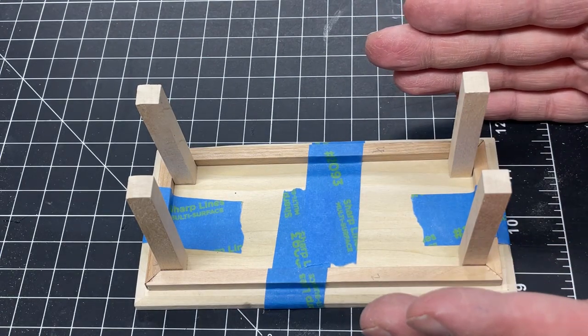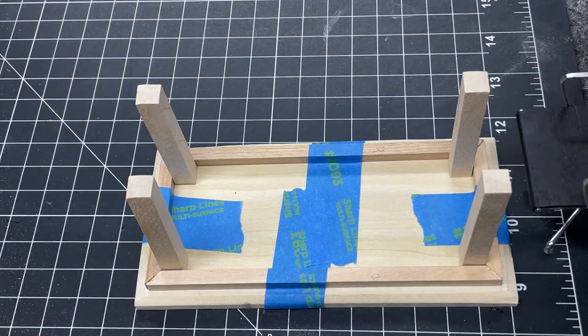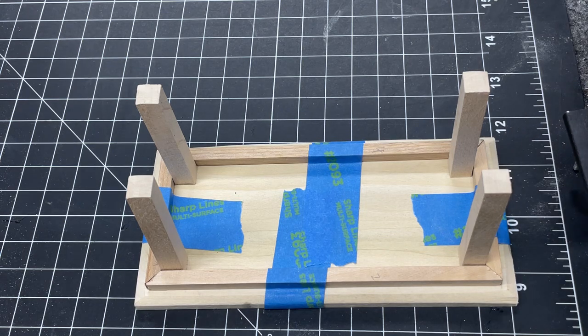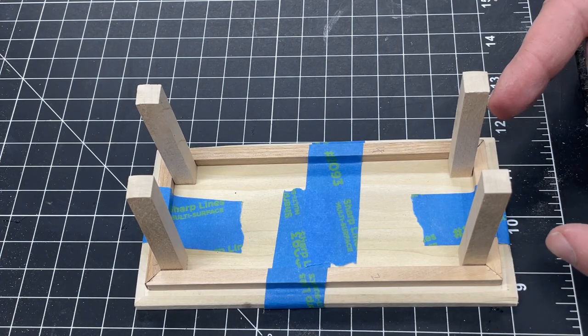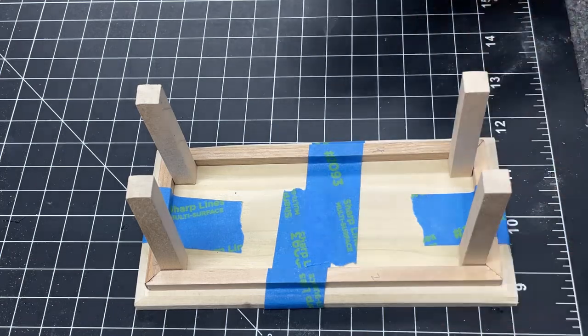I can tell this table probably should have been a little bit wider because of my leg widths. The chair's not going to fit in there. You see that right there? Chair's not going to fit in there. So I should have probably gone 3.5 inches. I probably should have left it that width, or done the skirt farther out and the table legs smaller. These are all different styles, but again, this is a demonstration piece here, so we're just trying to get the table made.